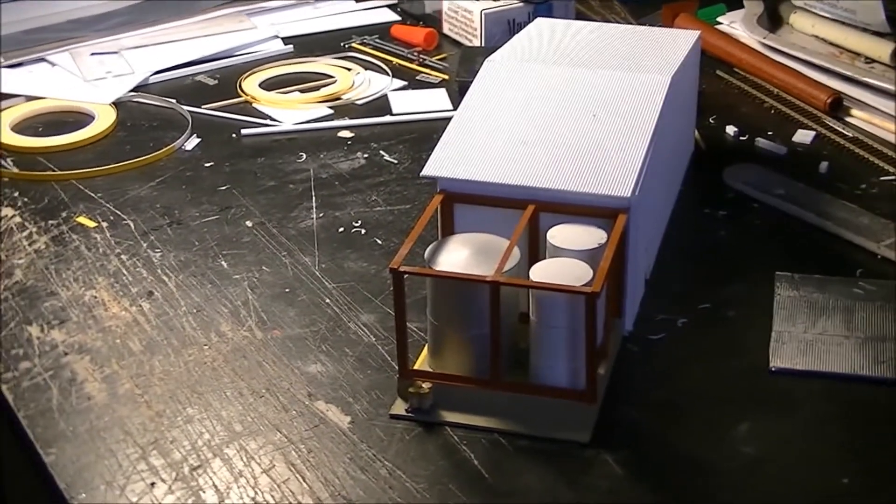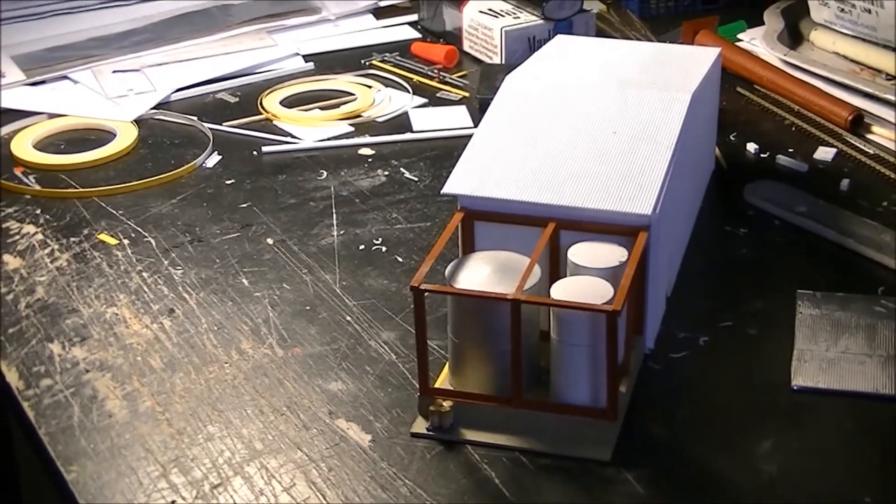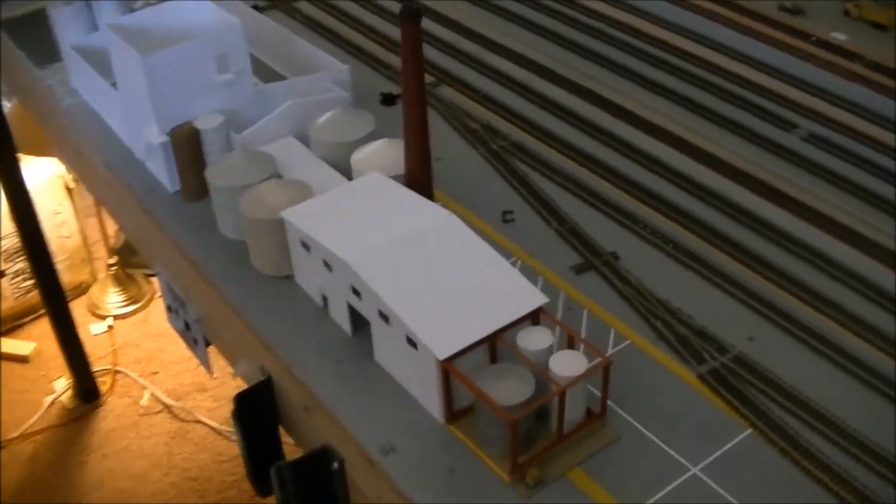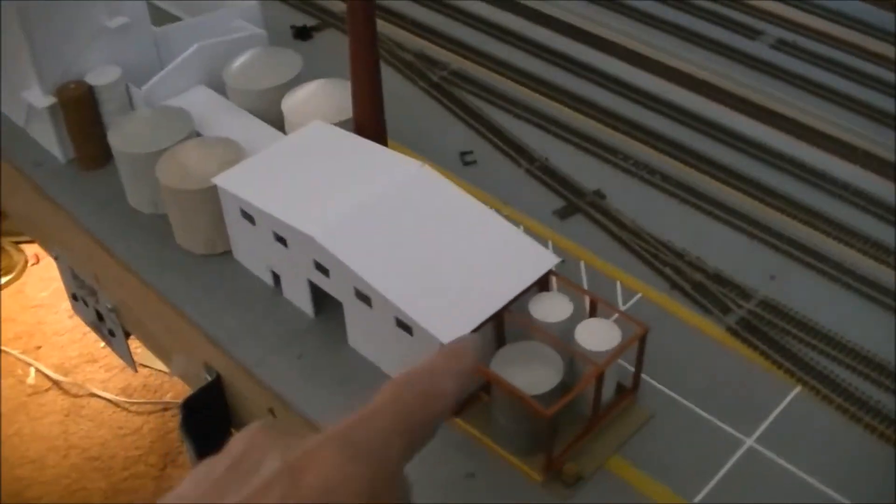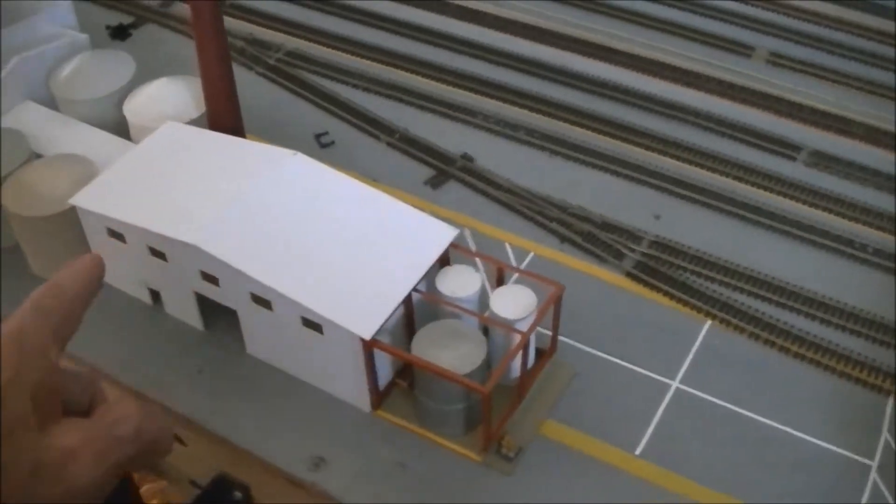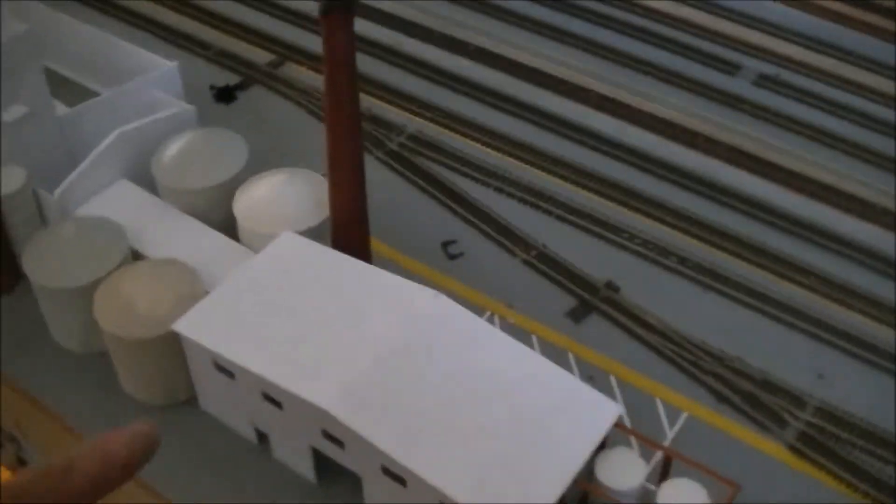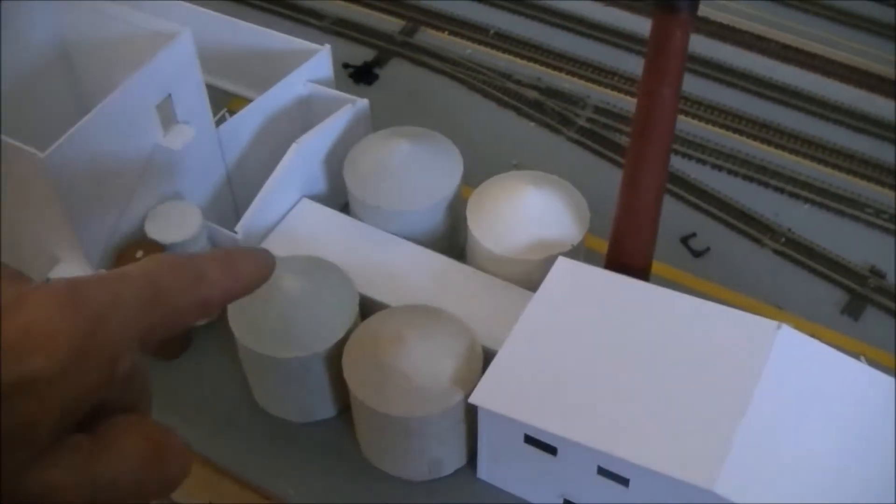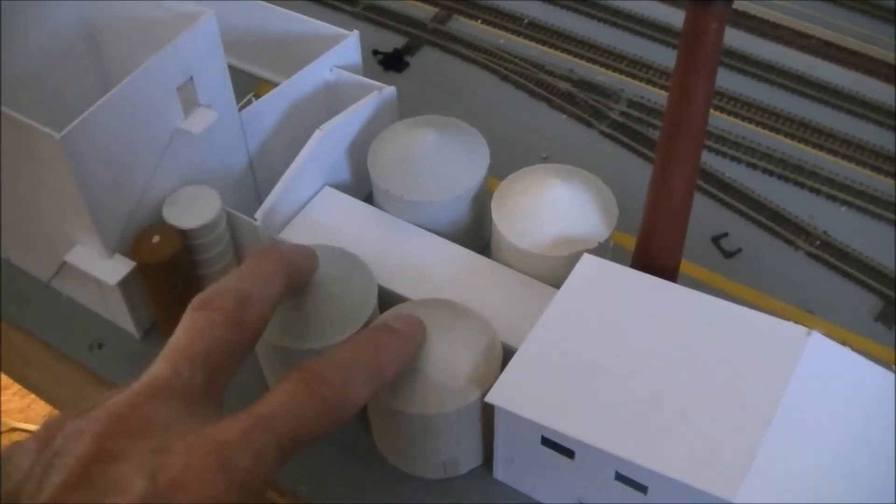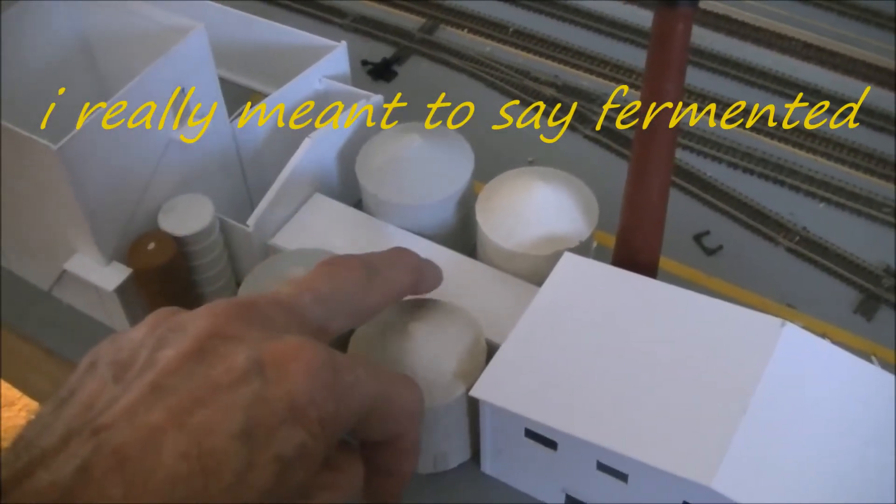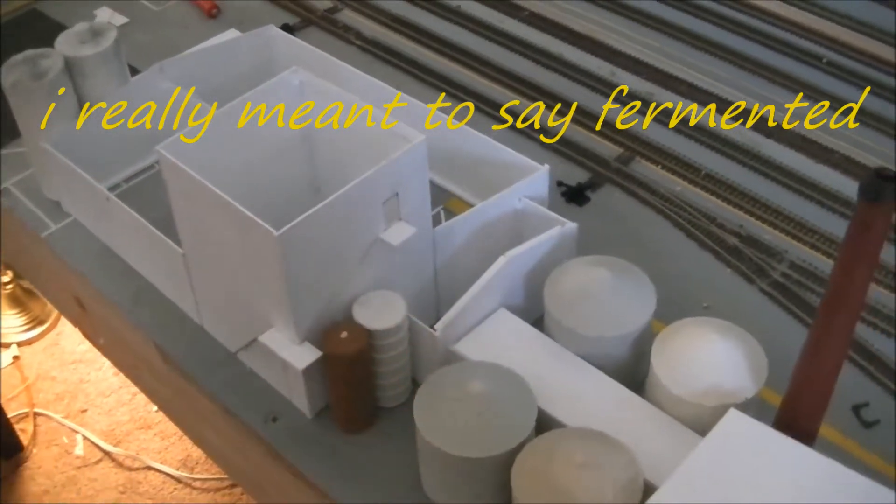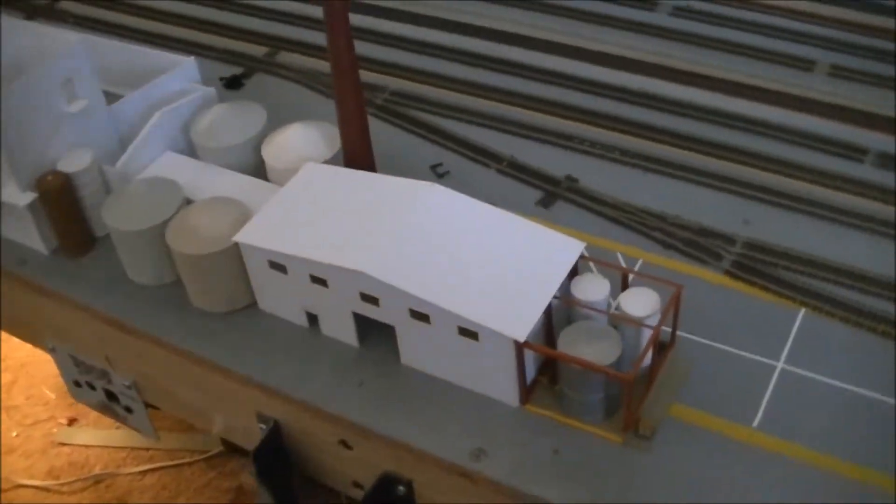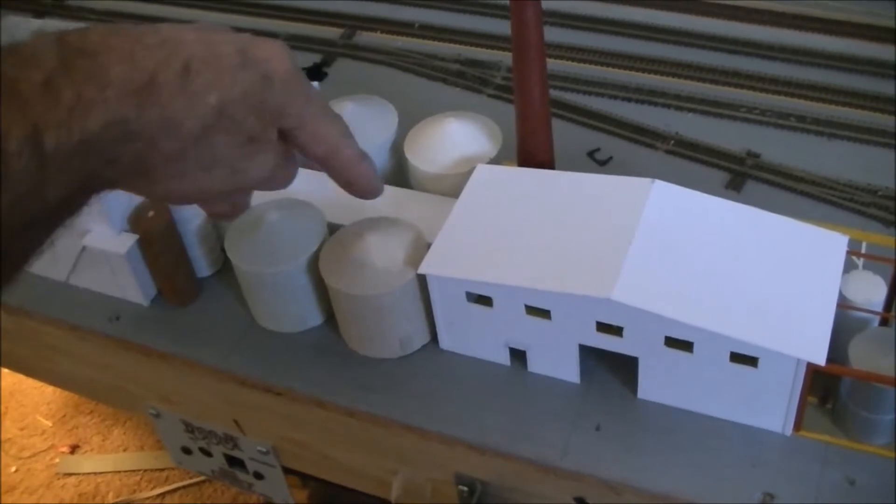I hope you guys enjoyed this little how-to and update on my ethanol plant. I thought I'd give you an overall look of what the newly built tanks look like with the building in place. I still need to do the windows and doors, but I have the little connector building in here. I am assuming that whatever fertilized stuff is in these tanks will be piped into here and then into the processing center.